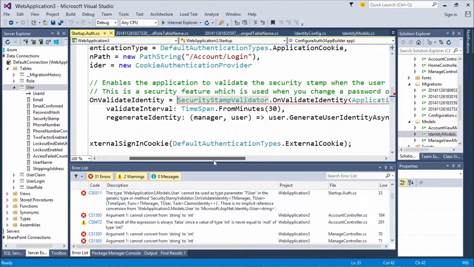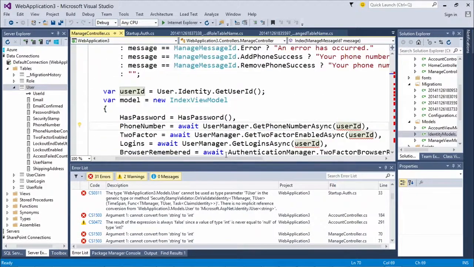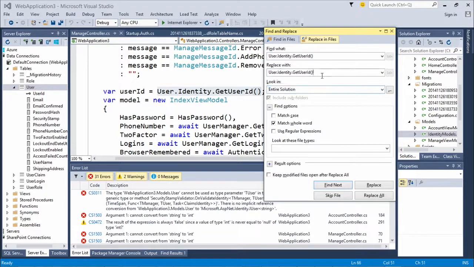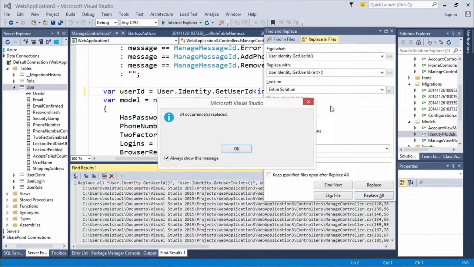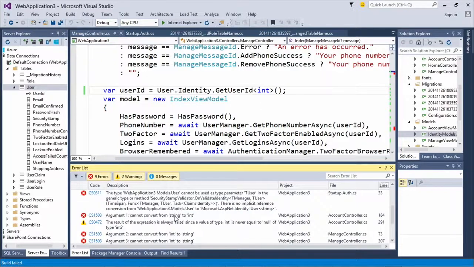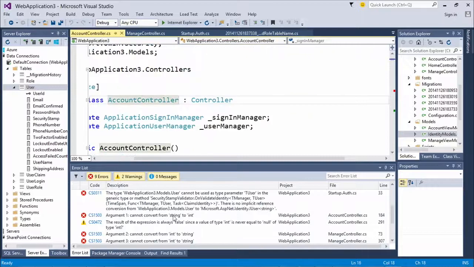And now, here's where we can do kind of a global replace on a bunch of them. So this guy right here, get user ID, returns a string. So we can actually replace those with int. If it doesn't work for everything, there's a couple we actually have to revert. And we'll see here, right here, there's one that we have to revert. Actually, this one we just changed to an int. Oops.